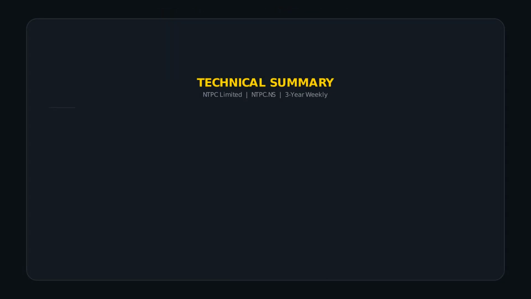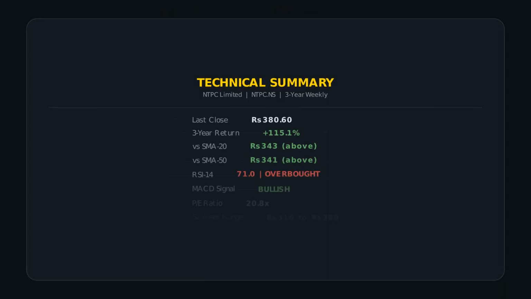Here is the complete technical summary for NTPC Limited. The stock has returned plus 1151% over 3 years. RSI is 71, overbought. MACD is bullish. Price is above the 50-day moving average. The picture is mixed. Wait for a clearer directional signal before acting. Remember, this is math. Every number here has a formula behind it.